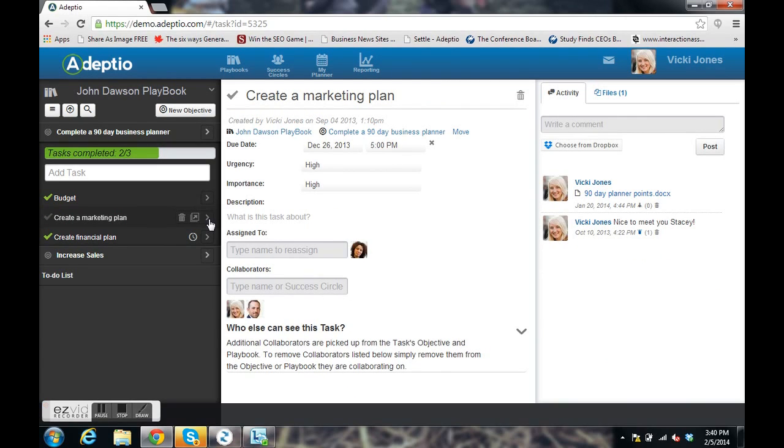It's a great opportunity as well if you're working with the leader of a team, for example, or the CEO, and yes, he does want to have his marketing plan done, but he might not be the guy that's actually going to be sitting down and developing that marketing plan. It might be Stacey Moores here, his head of marketing. So it's a good opportunity and a great value add to be able to say to John, not only do I have a platform that will help facilitate our coaching engagement, but I'm also going to allow you to bring in 3 of your core team members so they can help you progress the strategy that we're putting in place here.